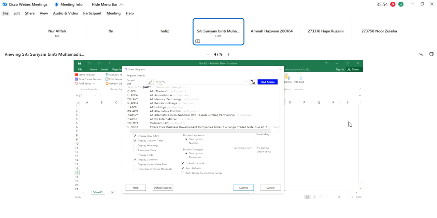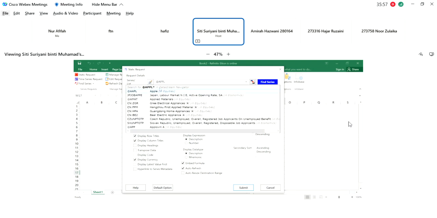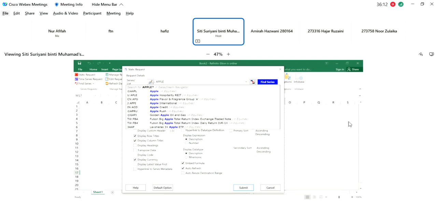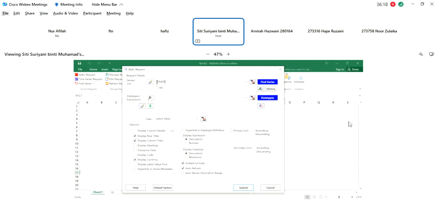So you just click AAPL for Apple company, and you just select Apple company. So it will save your time. But if you do not know the code of Apple, you can also type Apple directly. A suggestion will appear. You just click Apple, and it will bring you the code. Or if you do not know, and you just want to browse the companies first, you can click Find Series here.